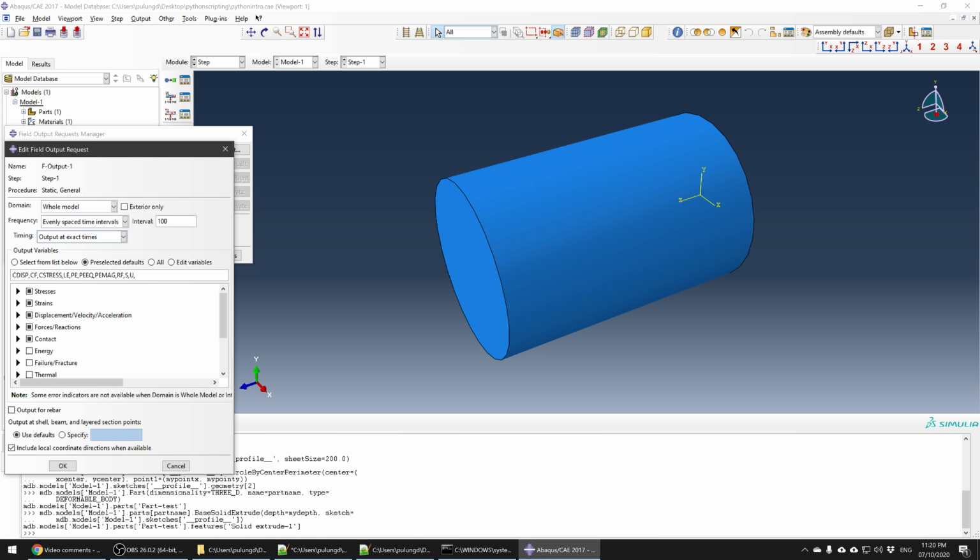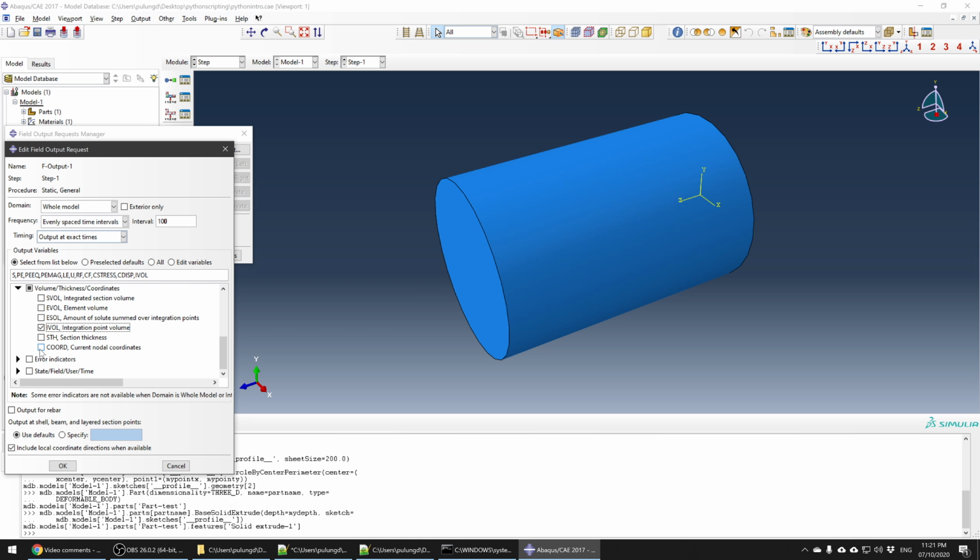So here I want to get 100 intervals. You can change if you want. If you want to do homogenization, make sure that you always check IVOL, or in implicit you can use EVOL. IVOL is the integration point volume, so the volume that is associated to the integration point that you calculate, okay?